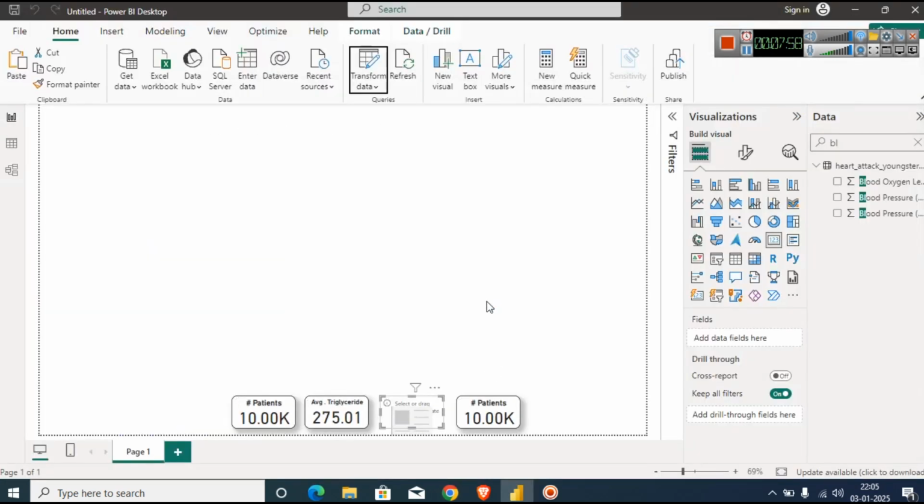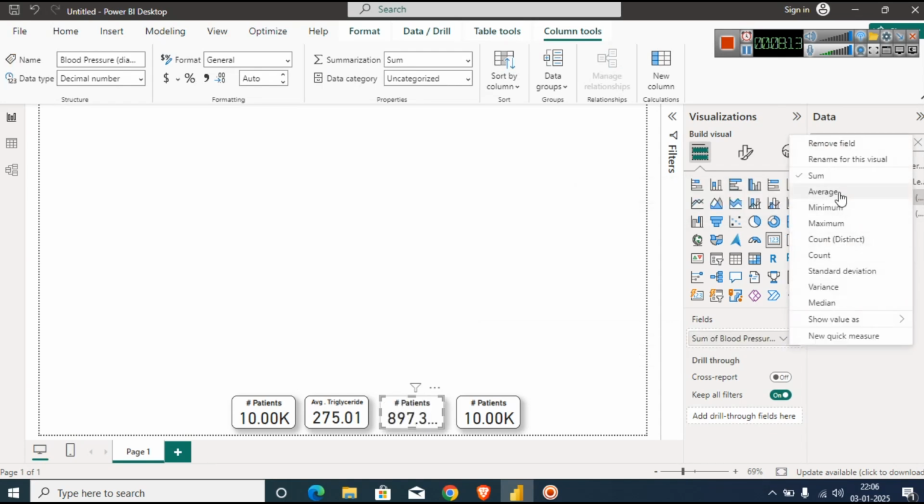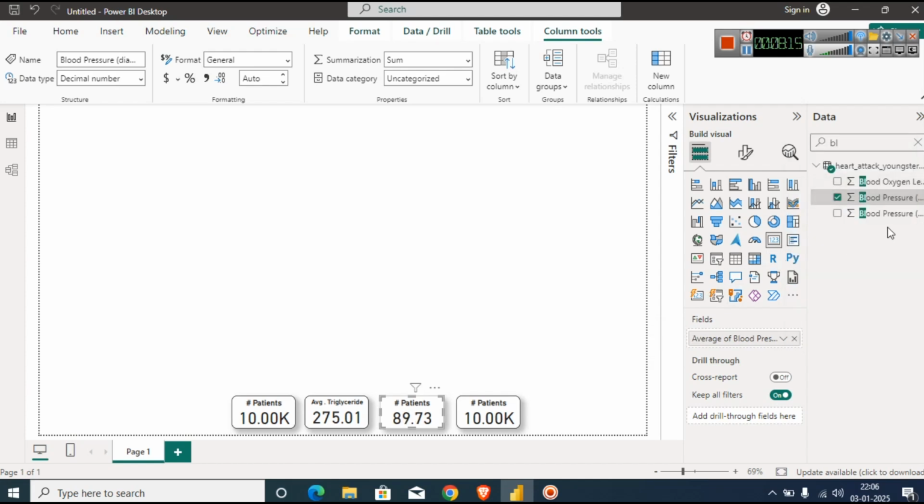So we will use two cards. Now, this is blood pressure systolic. So we will bring systolic, and we will bring average. Okay, this is diastolic.